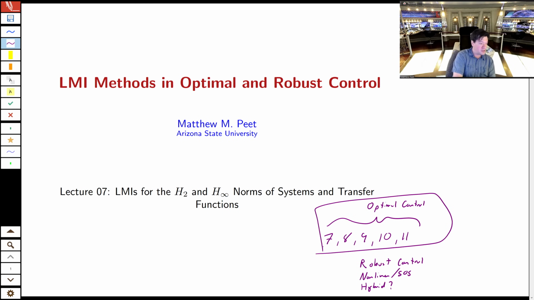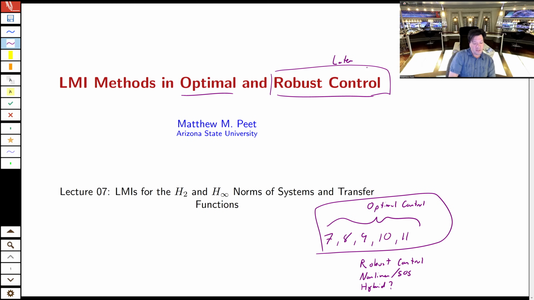The course title is optimal and robust control. So this series of lectures is the optimal part of that, optimization of the control. We've introduced optimization per se, in terms of vectors and functions and all that. So we've defined what optimization is, and we're in a good position to start talking about optimal control. Not robust control yet. We'll get there eventually, later. But this series of lectures is really the heart of this course.